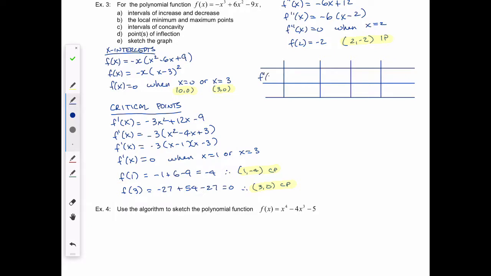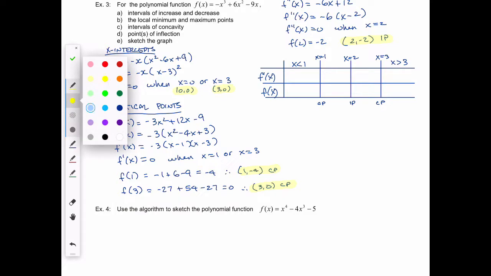We're going to do our f prime of x and our f of x. I'm going to care what happens around x equals 1, our first critical point, x equals 2, our inflection point, and x equals 3. So this is our critical point, inflection point, critical point. I'm not going to do the middle ones because it's kind of tight. So basically what I care about now is what happens when I take, I'm going to highlight this so I can see it, in a different color. Let's do blue.